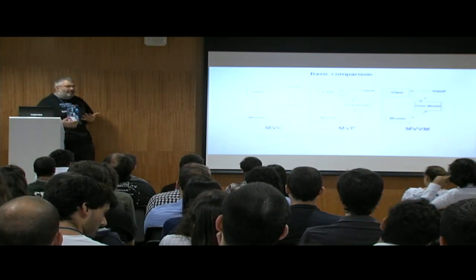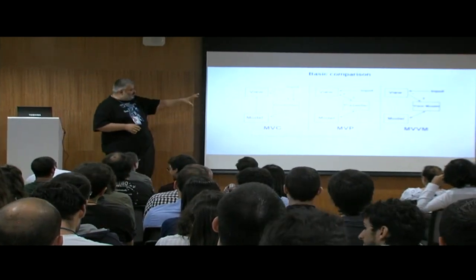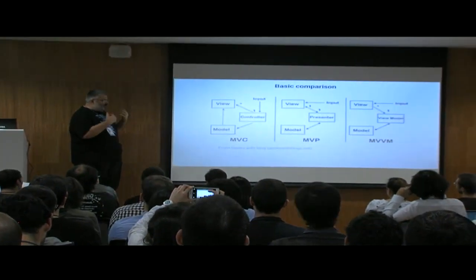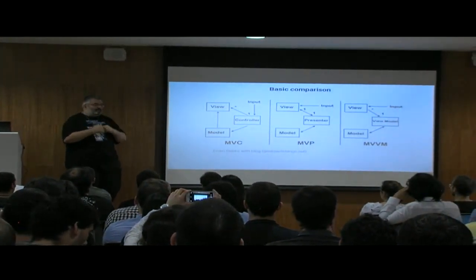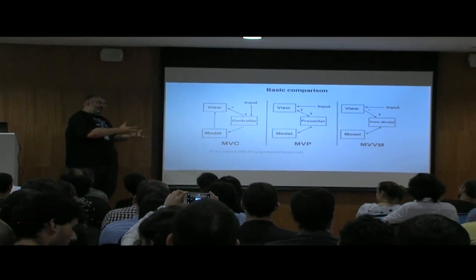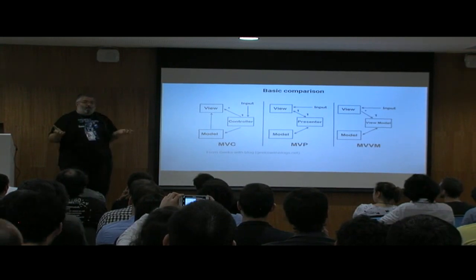So what's the difference between all of them? Basically, as you see, the graphics are similar. The difference with model view controller is that we have something called the controller, which receives a request from the user or has to start a screen, goes to the model, asks for information, and then returns a view. That's very typical on web, for example.